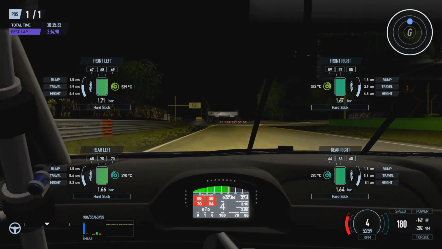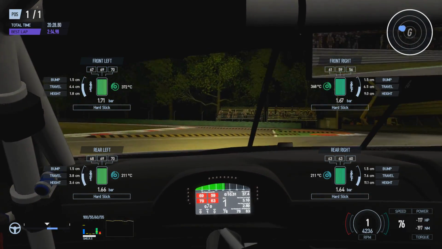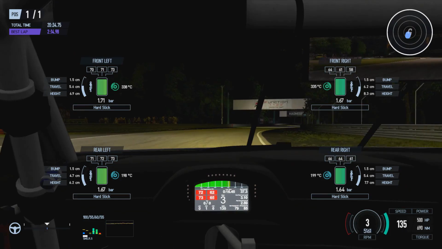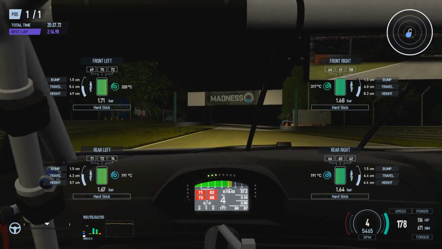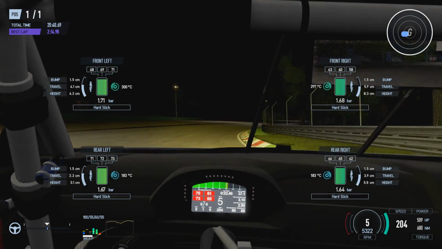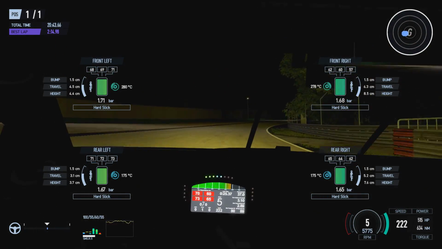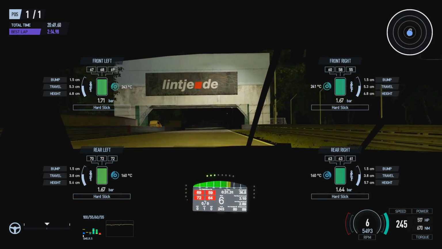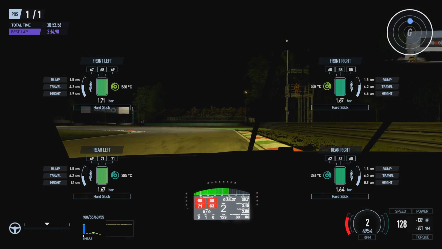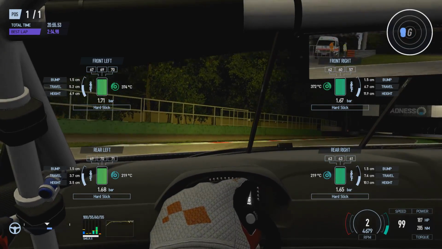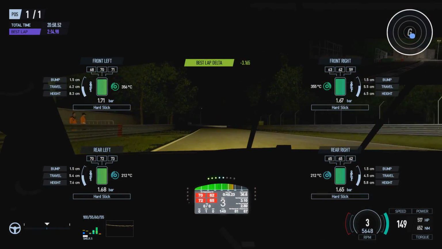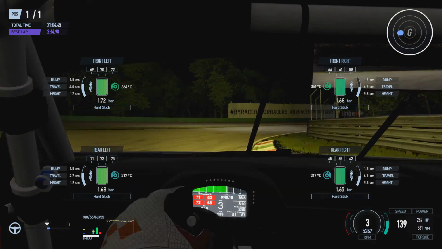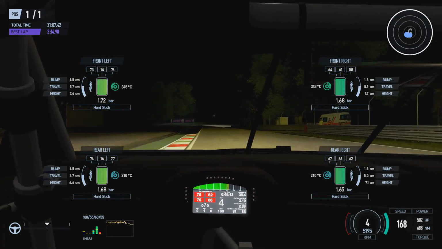As you get hard on the brakes, they'll rapidly increase as we generate heat and slow the car down in the braking zones, and then they'll cool down as we accelerate and get up to speed. Now, the more open your brake ducts are, the quicker the temperatures will cool, and obviously if you have them more closed, then they'll maintain a lot more of their temperature. But if they're maintaining more of their temperature, when you come into the heavy braking zones, they are more likely to overheat. So you need to find that balance in terms of how open you want your brake ducts to maintain control of your brake temperatures.